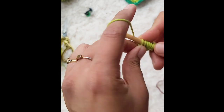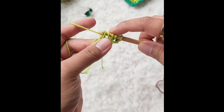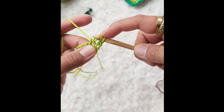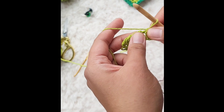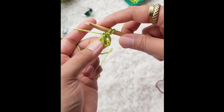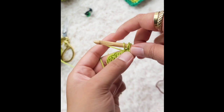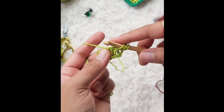So now we have 7 loops on our hook. And then we're going to do a return pass, just chain 1 and pull through 2 loops all the way across. Right, and then we are going to do a simple stitch and then an increase, which is basically you're just going to go back into that same stitch and do a knit stitch. I have another separate tutorial for how to do the knit stitch, or how to do increases, which I'll link to again in the corner. You can click the I.